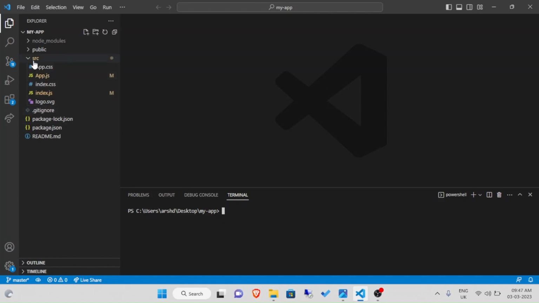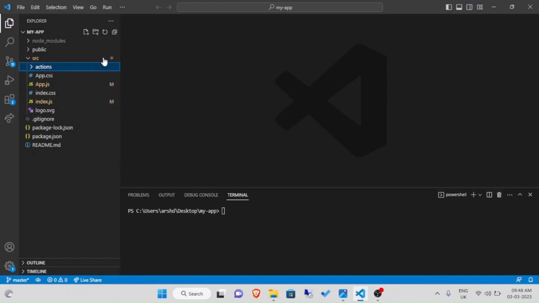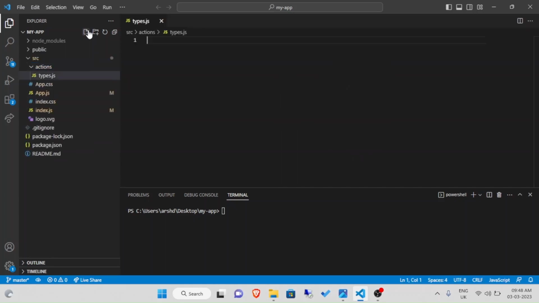So as we saw, the first thing was the actions. So let us create an actions folder. And inside our action, we can notice that there are two types of actions. For our to-do application, there will be three types of actions which will be written in the types.js file. So inside this, I'm going to simply keep three lines.